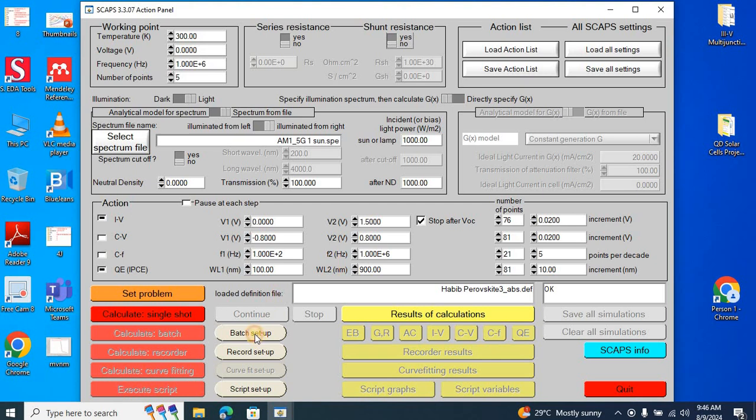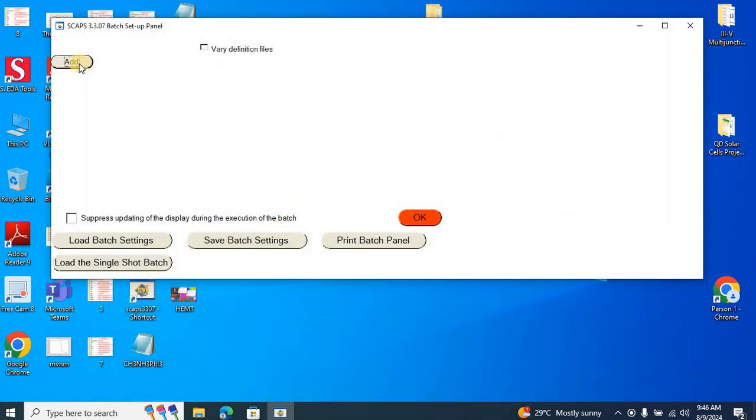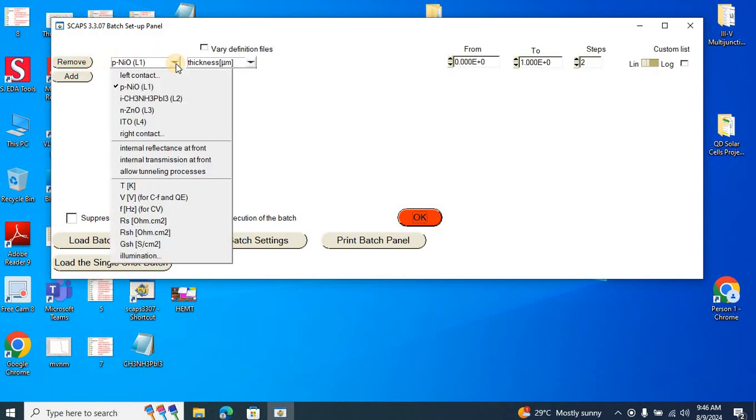So here I click on batch setup, then click on add, click on this tab where you see different options. You can vary different parameters of the layers. For example, you can perform a simulation of the thickness variations of these individual layers or the doping concentration variation, etc. But I'm more interested in the thermal analysis of the solar cell.